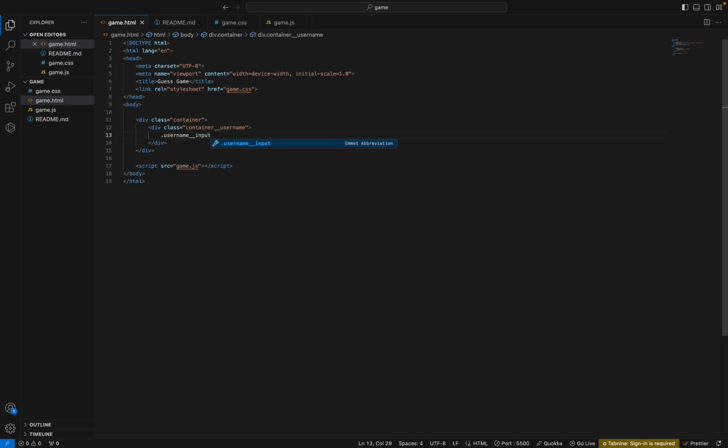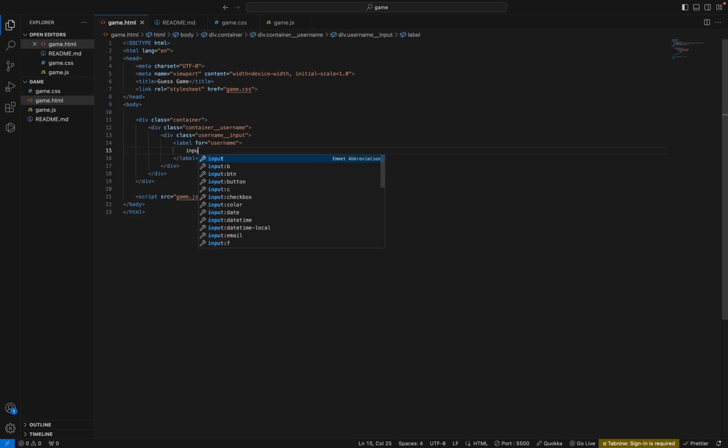Okay, now we need a label. Let's put the label. Let's call it username. Then let's put an input of type text. Then placeholder, user name.